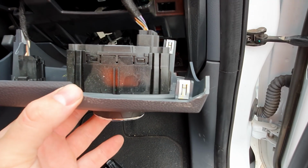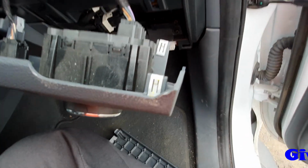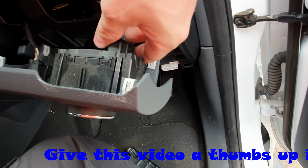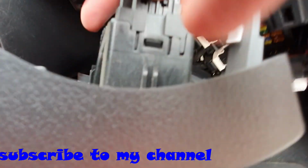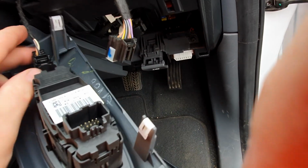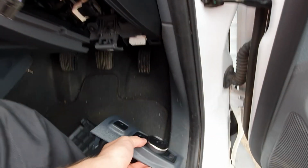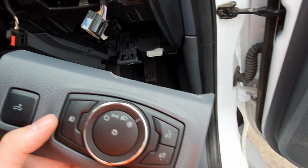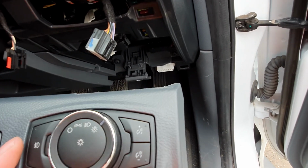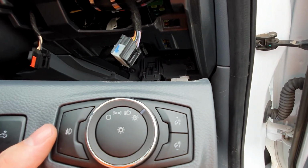It comes straight out. What you want to do then is disconnect the electrical connectors off the panel. They just go by pushing in a clip and they'll drop out. Then drop out the second connector and you have the panel free. When you drop it out, because there's an electrical connection to it, it's detecting that the headlights aren't connected, so you'll hear an audible tone.